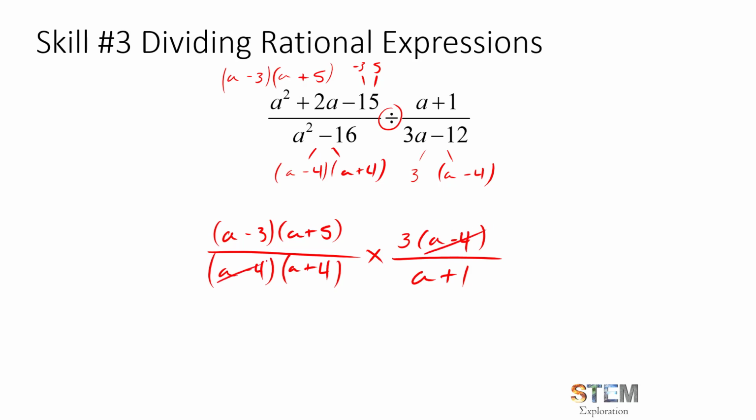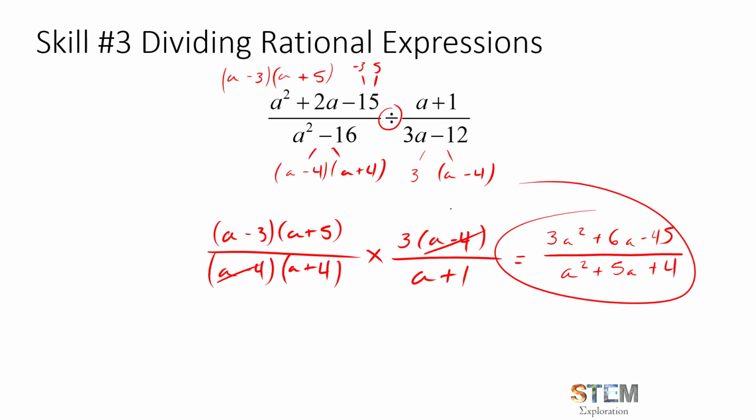And now we just cancel like terms. That's going to be the only thing that cancels. And now, yeah, there's a little chugging through here. So now we got to FOIL this back together. That ended up being kind of a pointless cause. But it's something that you need to do, because if there was an a plus 1 or an a plus 4 there, that took me seconds to just do that and then go check it. So now we can go 3 times that entire expression. So that'll be 3a squared plus 6a minus 45 all over a plus 1 times a plus 4. So that would be a squared plus 5a plus 4. And now you would have this new expression that would come out as a result.